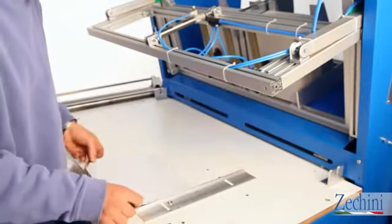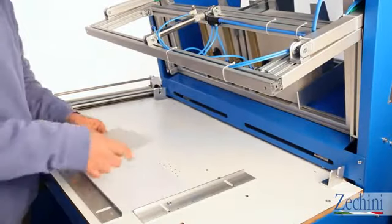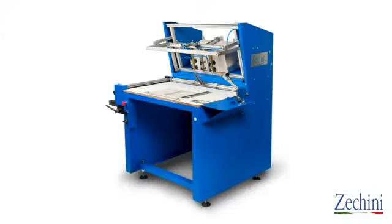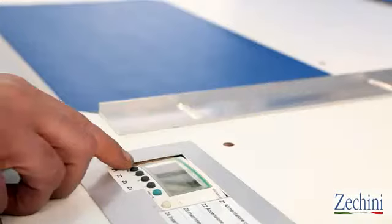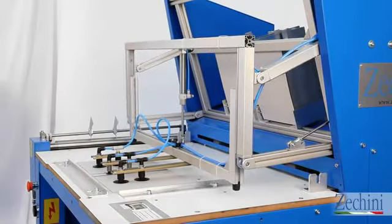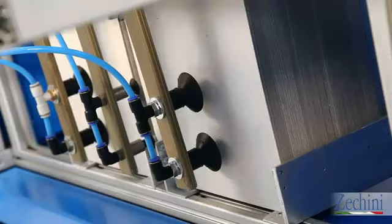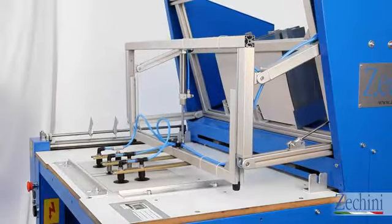A series of fans inside the mounting table helps keep sheets still. Another development is the automatic board feeder. By pressing a button, the new Robbie Jr. II automatically positions and presses the cardboard onto the paper without any effort on the part of the operator. Suction cups are provided to extract the cardboard from the feeder and align it perfectly onto the glued material.